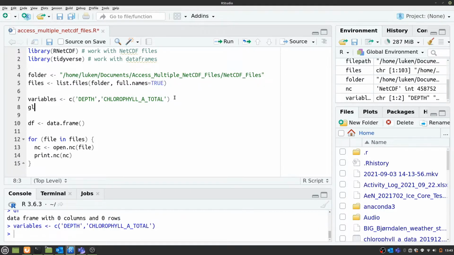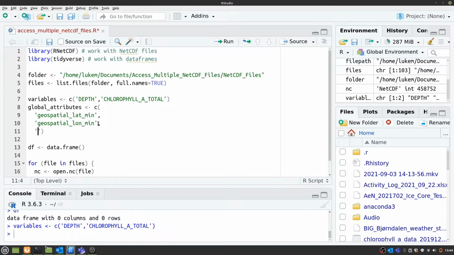And we're going to create a global attributes vector. Let's say in this case we're interested in the geospatial lat min, geospatial lon min. Let me move this onto multiple rows and put the c here.